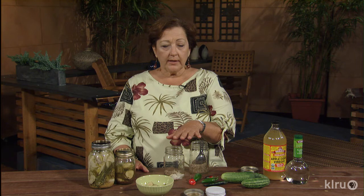You'll use a non-reactive pan to cook the brine. You're going to heat the vinegar, the water, and extra dill if you want that. I like a really dilly pickle, so I usually put dill in the brine. Heat that just to a boil, let it cool a bit, and then pour that over your sliced or split cucumbers in the jar.